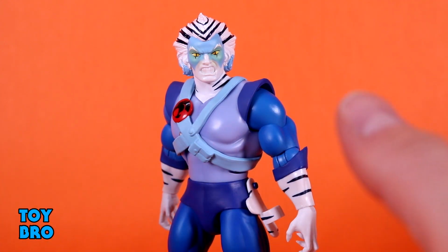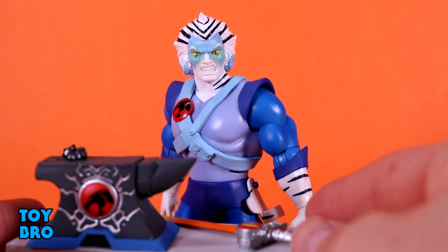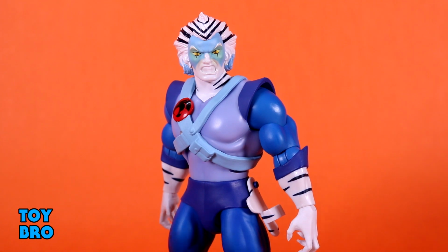It is really odd. It's really weird in the confines of an accessory set, but it is very specific to a scene. So that's why I said he's a little bit different, because a lot of the other ThunderCat accessories are kind of all over the place or reaching for very esoteric things, while his is very heavily concentrated on setting the scene of reforging the sword. So pretty cool stuff. I mean, I love the hammer the most.